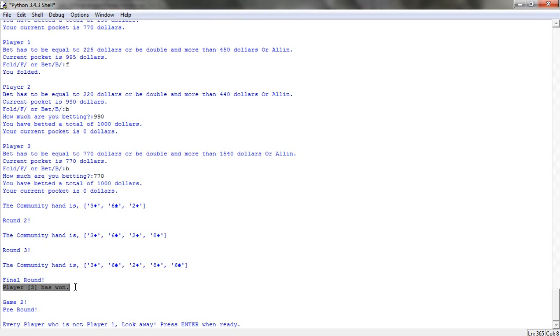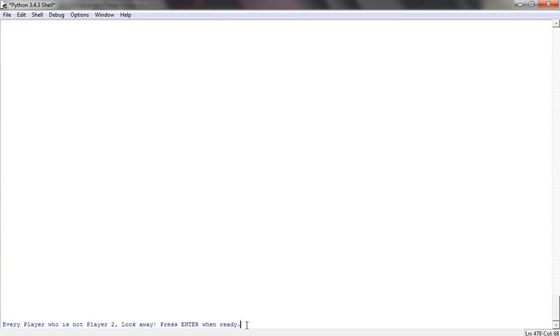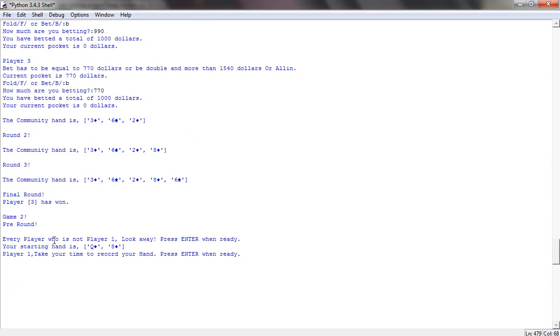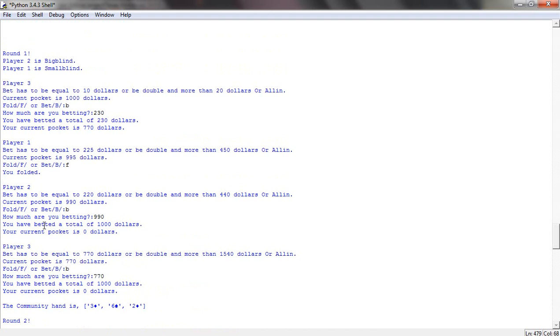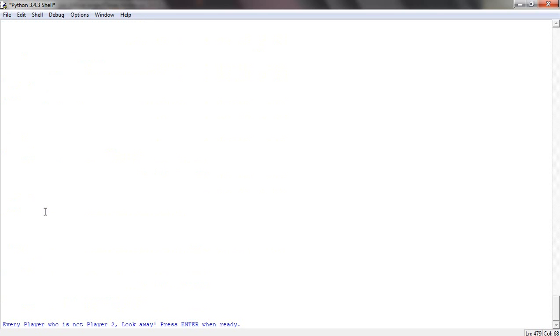Now, final round, player 3 won, right? Player 2 went all in, and player 3 won because player 3 had the better hand. The loop is done. Take notice that sometimes you might find the same kind of numbers, the same kind of hand, in the same list, and that's because I'm not controlling that at all. This actually makes the game more fun, and I find it more fun when it's like this. That's why I did it. Now, who's out? Someone should be out. Yeah, someone is out. So basically, that's how this game will be going.